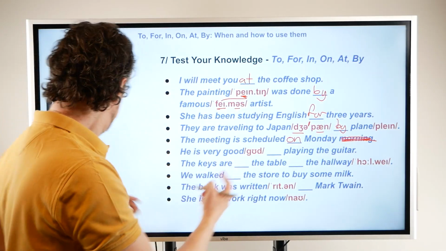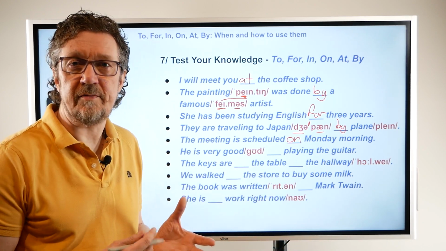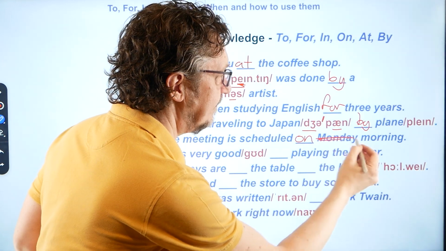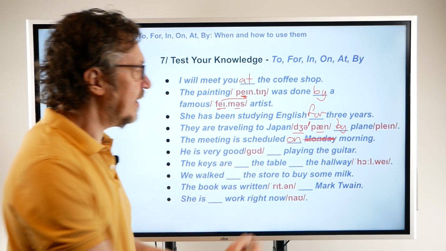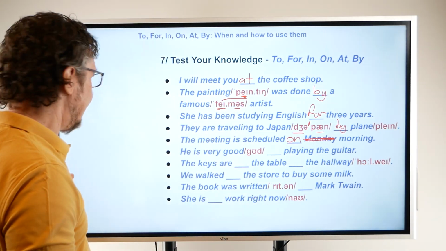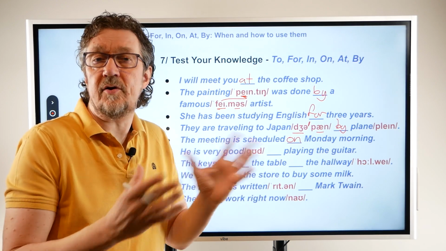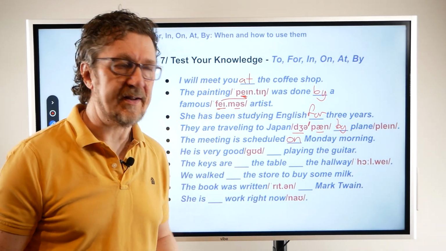If you were going to say the morning thing on Monday morning, then you still use on because the day name is still there. But if we didn't have Monday, okay, then what would we do? It's scheduled, we'd have to write in the morning. You see? So it's slightly different, but let's just stick with where we are. You can go back on this video and play with these words and find these different meanings. It's quite useful.